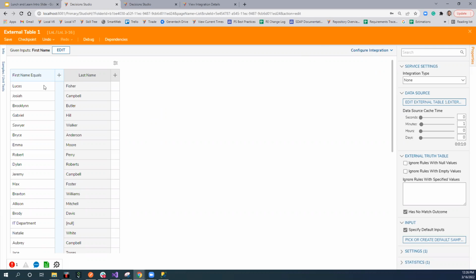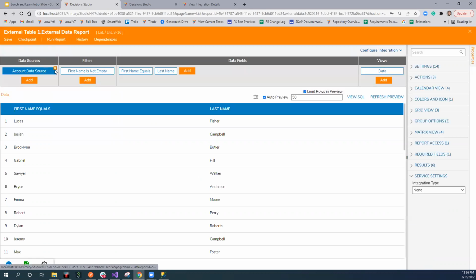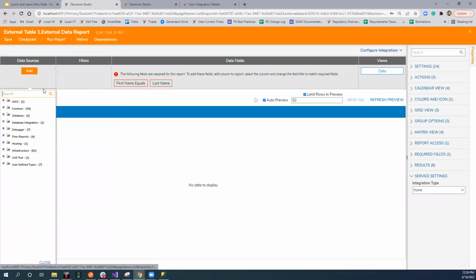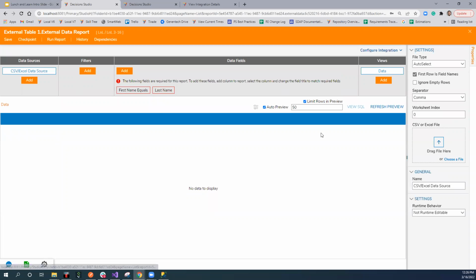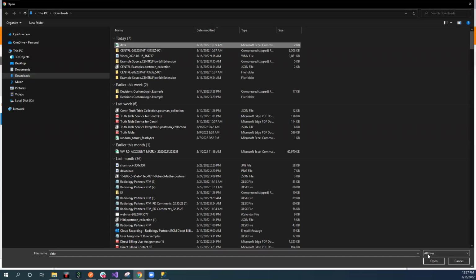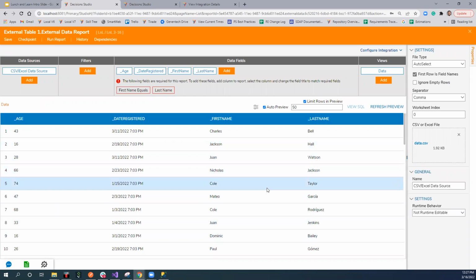So on top of using native Decisions types, there's a couple other sources you could use. Like I mentioned, external table and another popular one. Since it's like a normal reporting source, you can always choose everything in Decisions. You can choose external connections if you have it set up. But for this one in particular, you're also able to use an Excel or CSV data source. So with this, you would just upload your CSV, and it will automatically populate for you.